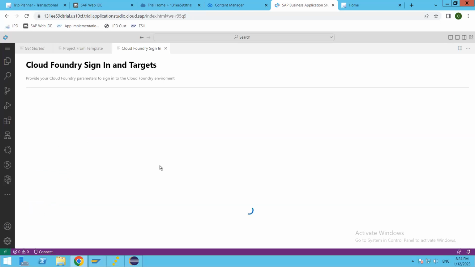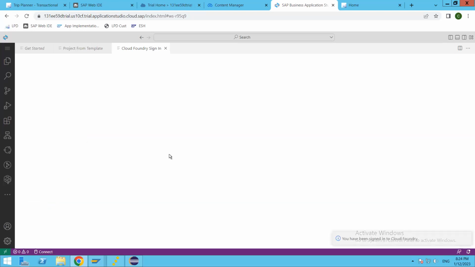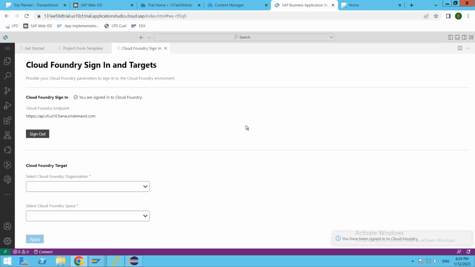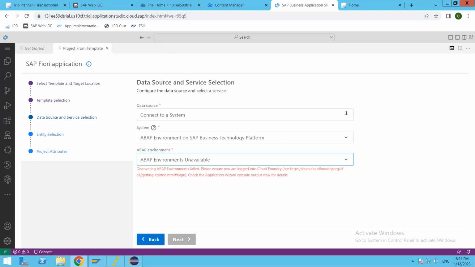Yes, that's okay. As soon as I log in, it's going to tell me that yes, I'm logged in. Now I need to select my organization. It should give me the organization here.